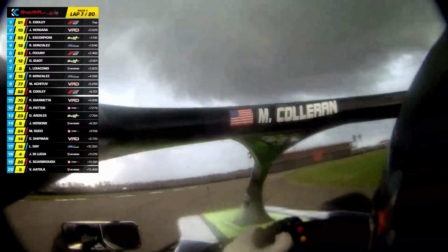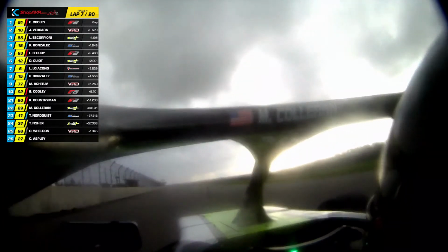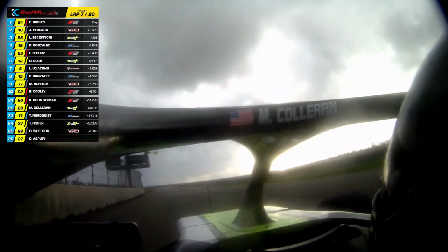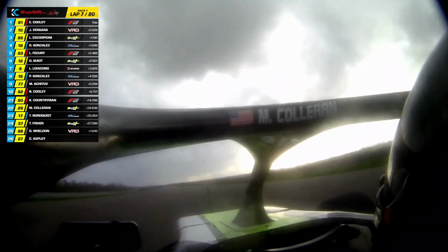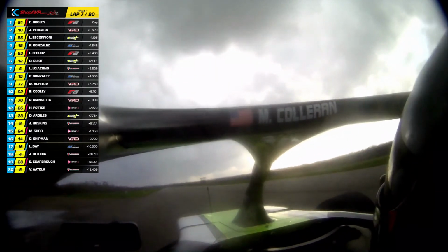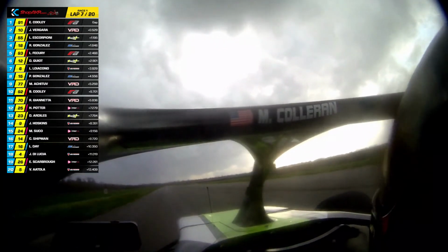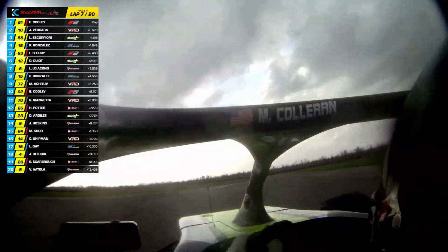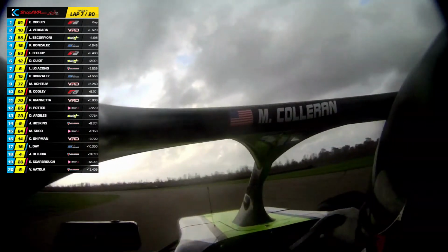And take a moment here under the safety car to ride on board with the young lady, Ms. Colorado, the Zanella Racing entry. She'll catch up to the tail end of the field, currently 22nd, just behind Kaylee Countryman and ahead of Nordquist. Ty Fisher will get a huge bit of relief here, being able to rejoin the field at the tail end. Oliver Weldon, hard to say. He did come into pit lane for the damage and goes from fighting for P3 to instantly out of the running. And a huge shakeup once again to your podium potential.